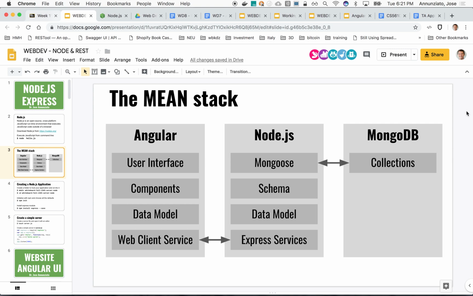Now, the Express library, you'll see it's trivial to create these RESTful services. A single line, and you're done. You have a RESTful service. It'll have its own data model, right? Its own schema representation, and then next week we'll introduce Mongoose. Mongoose will be our liaison to talk to a non-relational database, MongoDB.